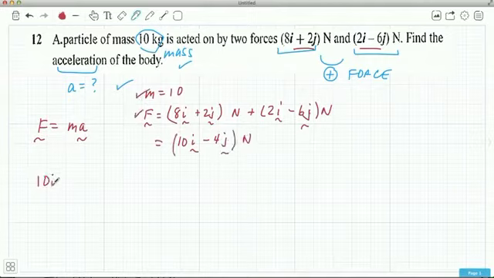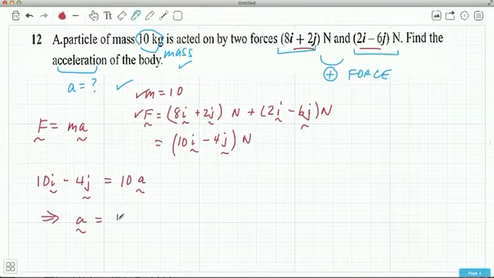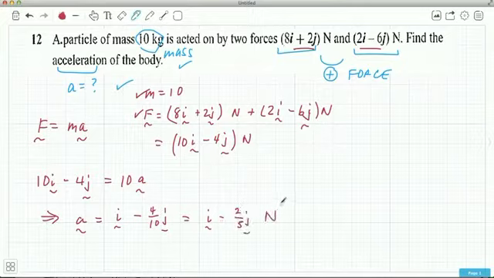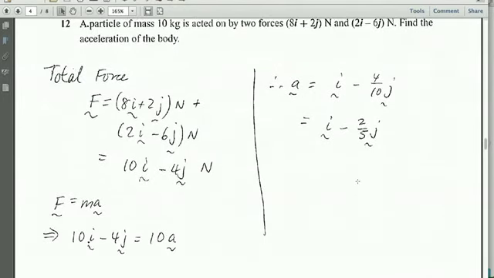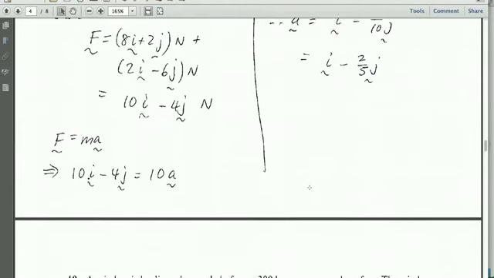So now we just chuck everything into the formula. I'm not going to bother with the newtons because I just remember to add it. Rearranging, 10 comes underneath: 10 over 10 i, minus 4 on 10 j, or if you want to be pretty about it, minus 2/5 of j. And that's my acceleration, in meters per second squared. So it's actually a vector, and you'll see here, same thing, I just haven't got units, but it is a vector that you're going to get.